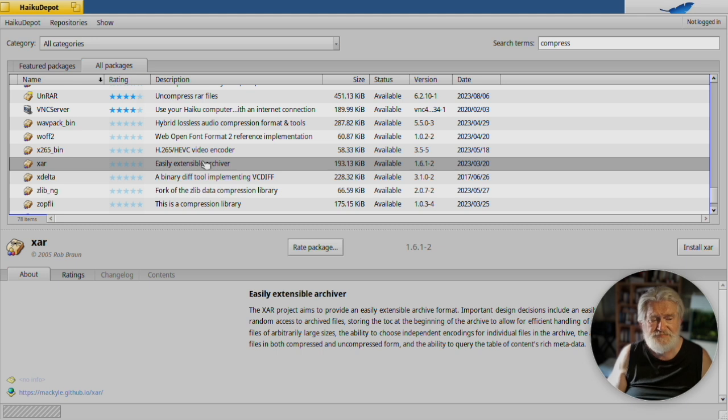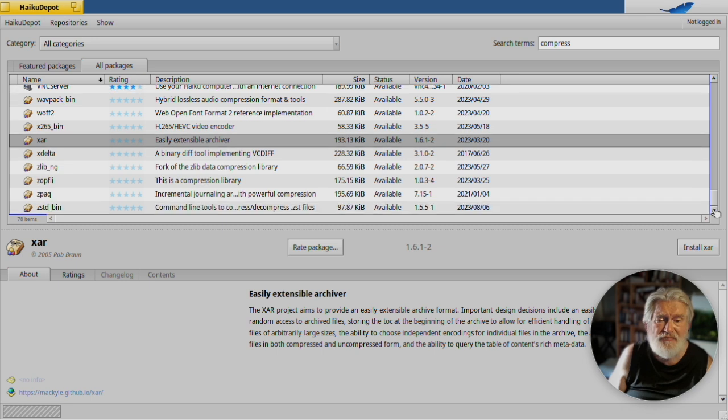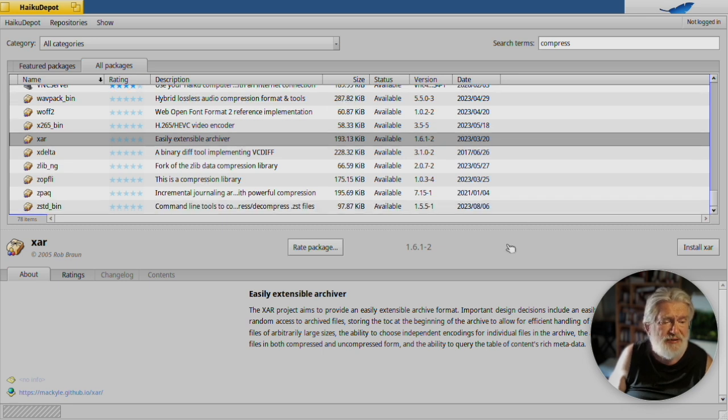That actually is the only one that is more recent. But when I say recent, it's been around for 25 years by now. And so we are going to have a quick look at how to handle zip files in Haiku, because those are the ones that we actually use.